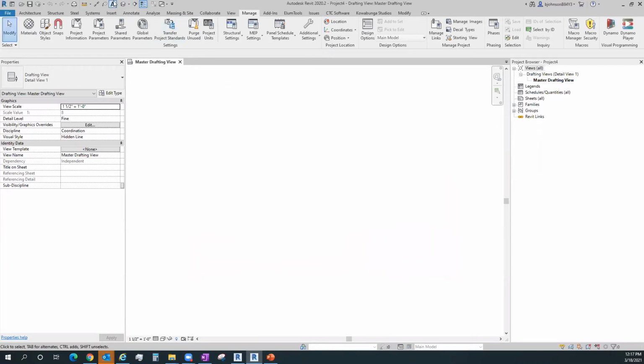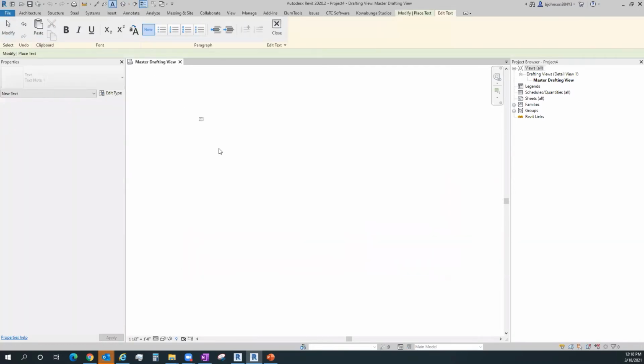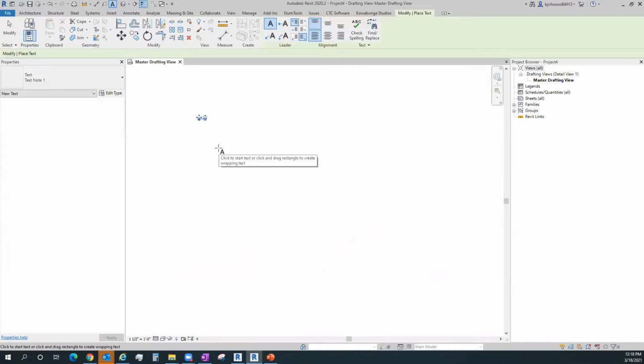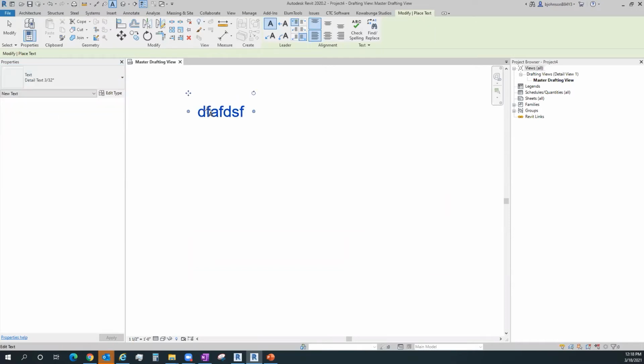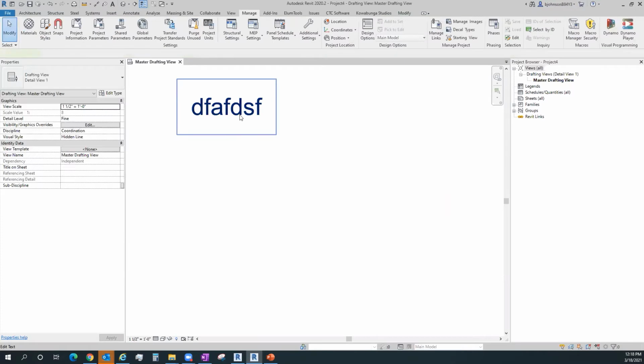So also in that, I do have a text style that I generated. If I start typing that and look at my style, it is, instead of text note, detail text 330 seconds. So that's the style I want to convert everything to in my base template. I also did a few more things in here, which are going to be a little bit of fun. I did make a master drafting view. I removed all other views, so I have no plan views whatsoever in my model. And I didn't do anything to my families, but I could still go back and do a final purge and make sure I've got everything that I don't need out of my model currently.